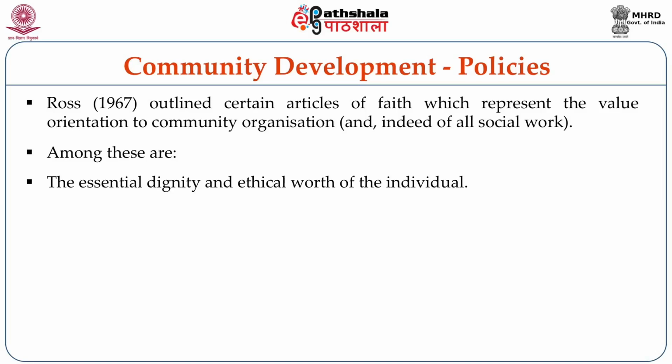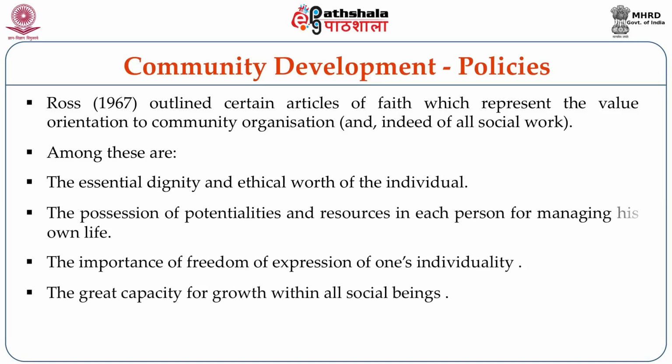So let us look at some other value framework talked about by Murray Ross, because Murray Ross is another person who is a great exponent of community organization. So what does he talk about? He says that the essential dignity and ethical worth of the individual is very important, because it is something which you have to consider every time you enter into the community. That would mean that every person in the community, irrespective of what socioeconomic background or what region or what race they come from, each one is worth it, each one has dignity, and you have to respect that.